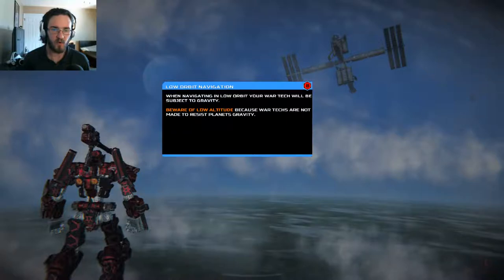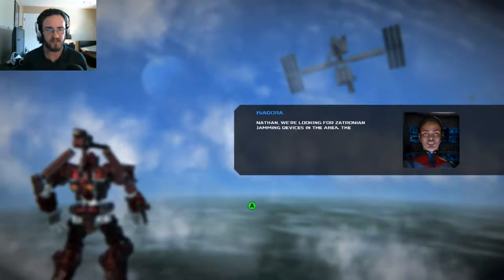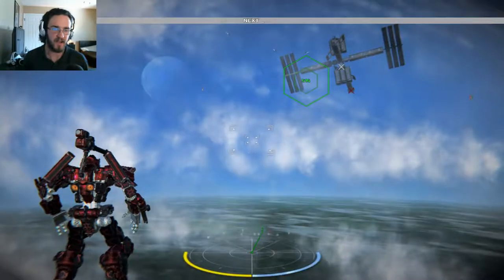When navigating in low orbit, your Vortech will be subject to gravity. Beware of low altitude because Vortechs are not made to resist planets' gravity. Great, I gotta think of something else. Nathan, we're looking for Zartonian jamming devices in the area. They must be destroyed. I've detected some enemy activity. Be careful. I'll do my best.